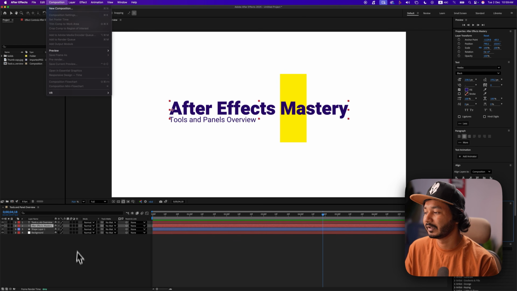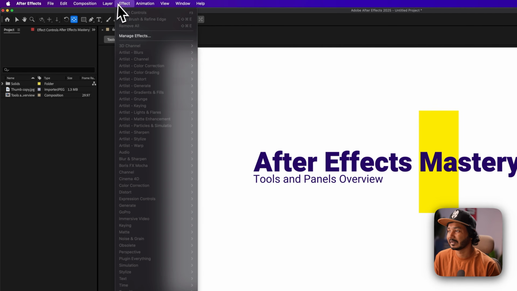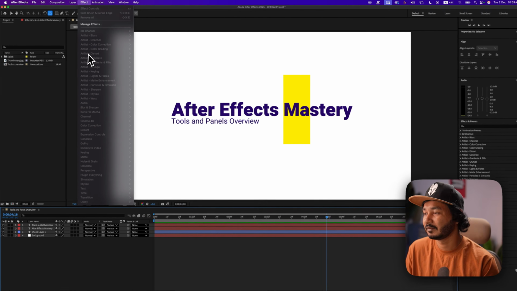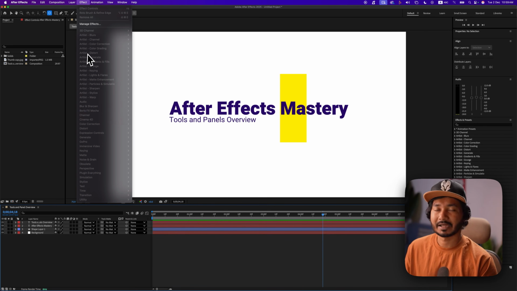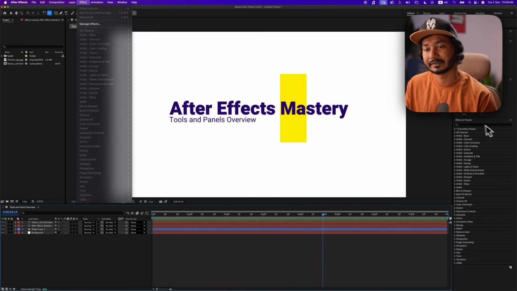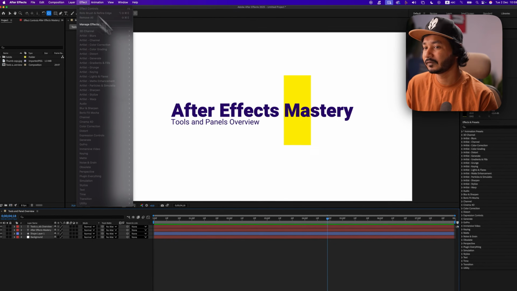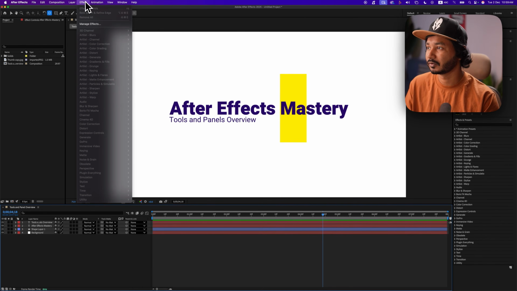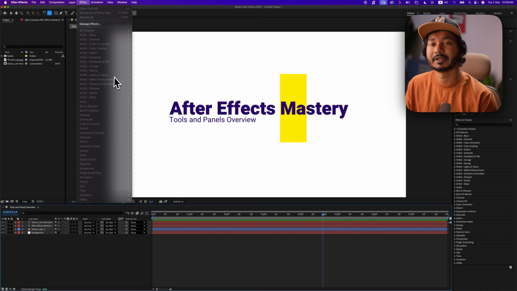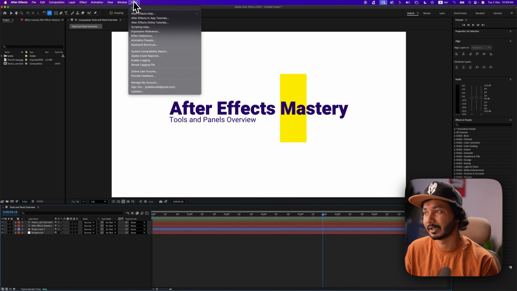This menu will contain the settings of this composition. You can change the composition settings and whatnot from here. And from the next menu, Layer settings and then Effect settings. You can also access the effects like the Effects panel here. Similar effects are available here, so you can use this panel or you can go to Effect and there you will see all the effects. Next, Animation, then View, Window and Help.